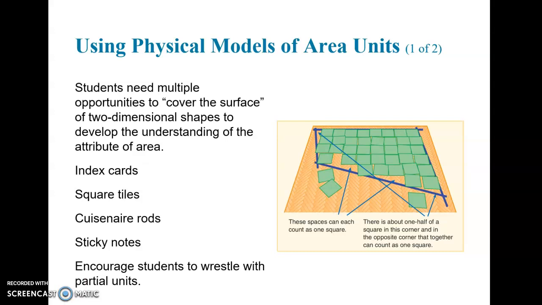In the figure, you notice they have a shape. Kind of looks like a rectangle plus a triangle. They put a bunch of sticky notes or square tiles in, but there's areas that they still need to fill that are not full squares. There is about 1/2 of a square in each different corner, so those count together as 1 square. Some other spaces count as 1 square, but they may not look like 1 square. They're just 2 shapes put together.